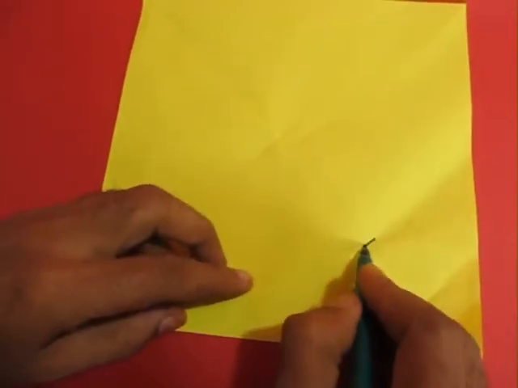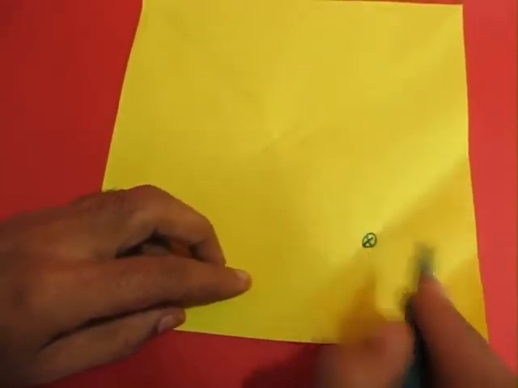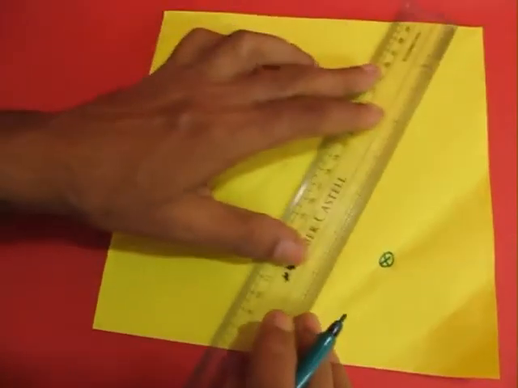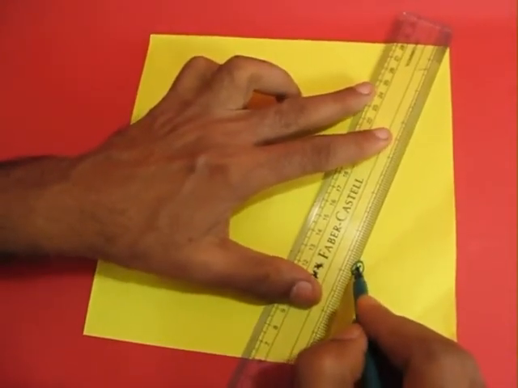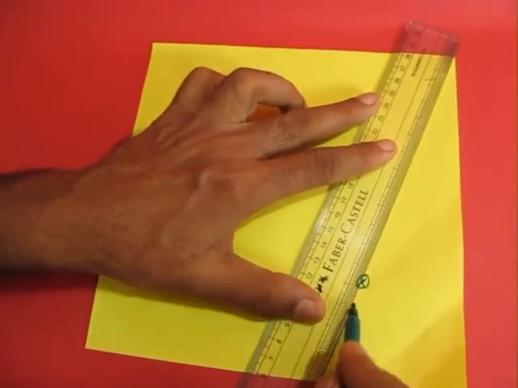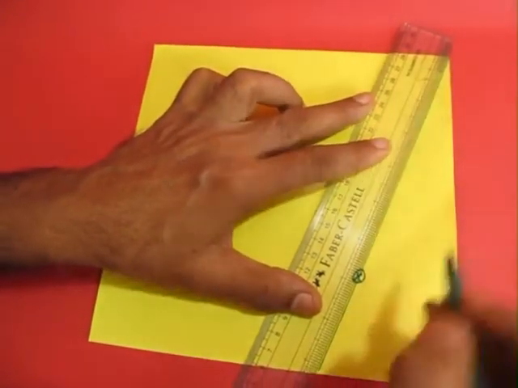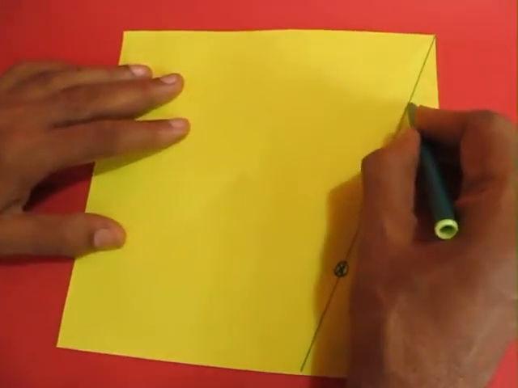We are going to make a small cross over here because this way we would generate a 20 degree angle. Draw a line between the top vertex and this mark and you make a 20 degree angle on the top.